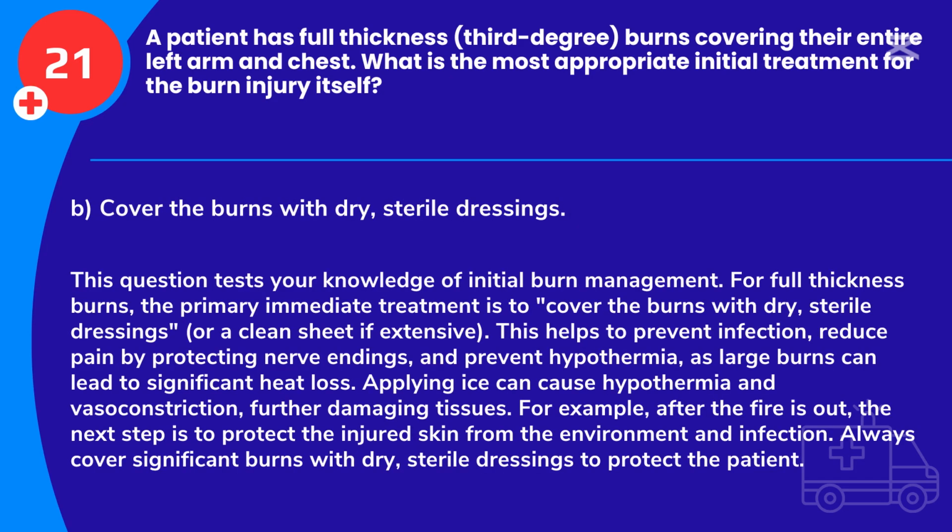Answer, B. Cover the burns with dry, sterile dressings. This question tests your knowledge of initial burn management. For full-thickness burns, the primary immediate treatment is to cover the burns with dry, sterile dressings, or a clean sheet if extensive. This helps to prevent infection, reduce pain by protecting nerve endings, and prevent hypothermia, as large burns can lead to significant heat loss.